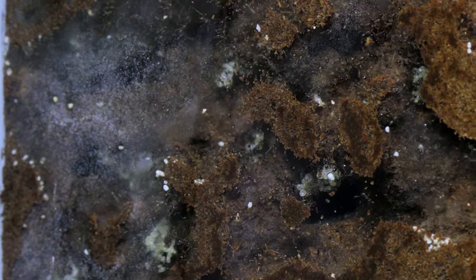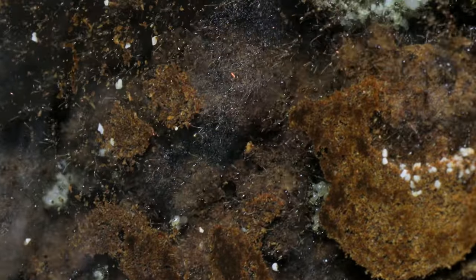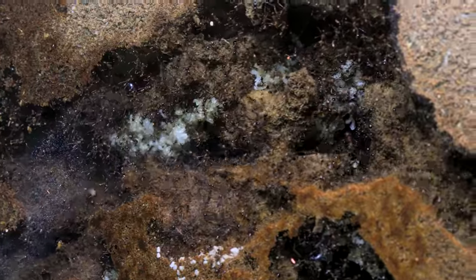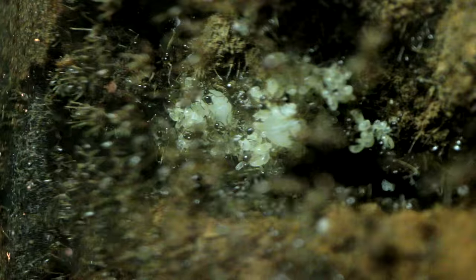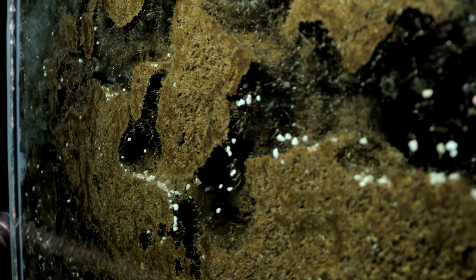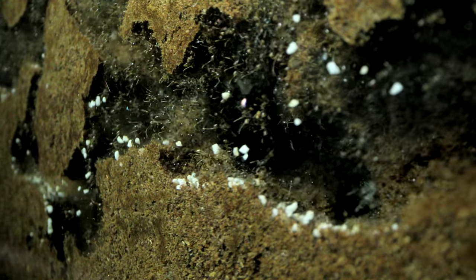Whoa! The sight every time I look into their nest just takes my breath away. And look, there's one of the elusive super majors. They're shy. Look at the brood. It was amazing to think that these ant babies would soon be nourished by that one roach we had fed them. It would go on to feed all these ants and their queen, so she could lay more eggs and grow this colony even larger.